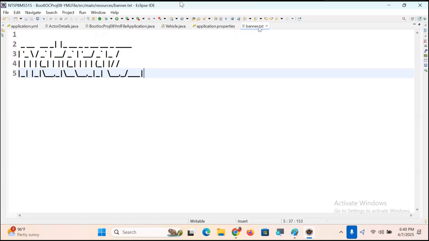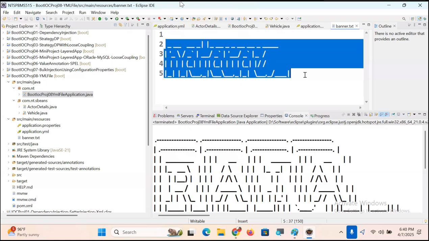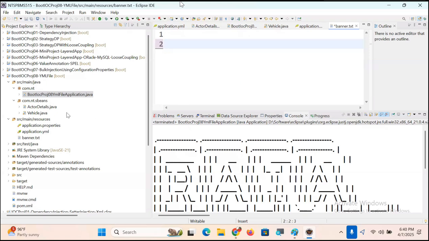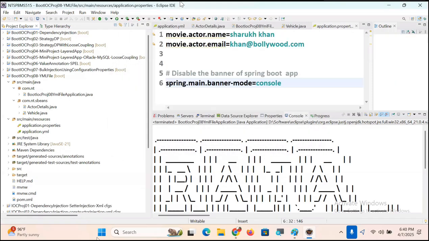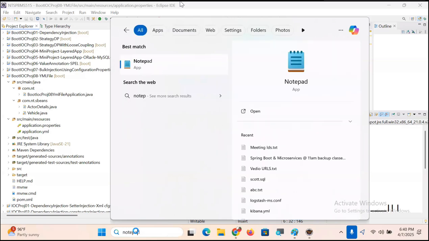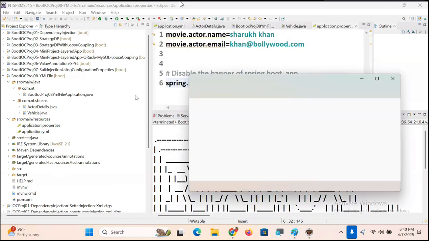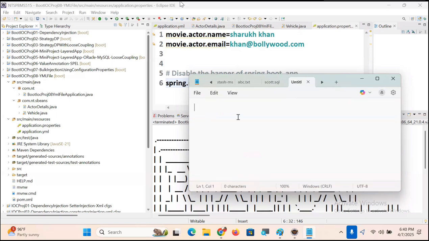Right. Otherwise, can we try outside banner.txt, not this? Maybe this file is giving a problem, as per my knowledge. Okay, continue guys. Here I will take notepad. In this notepad, tab, say paste.